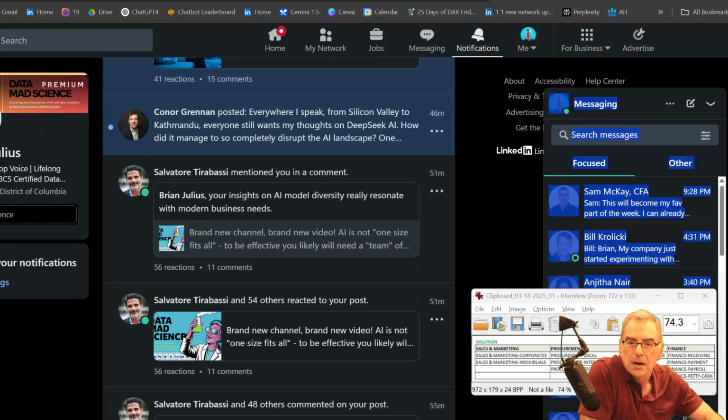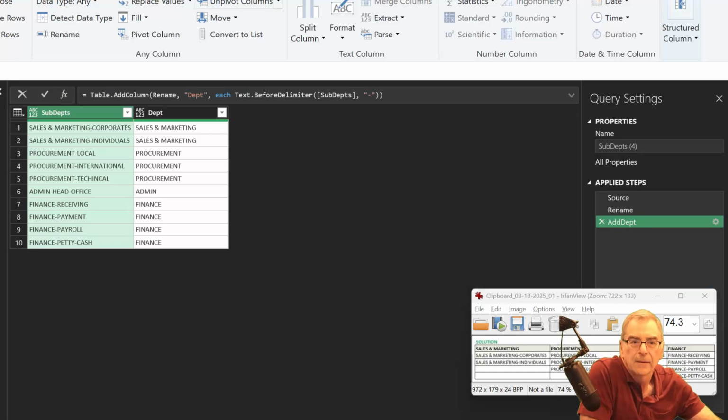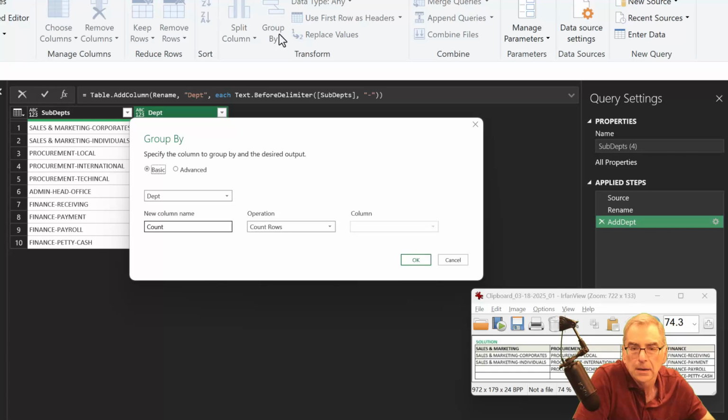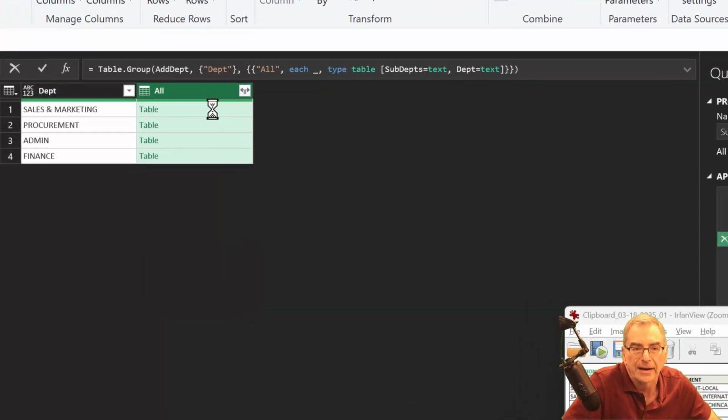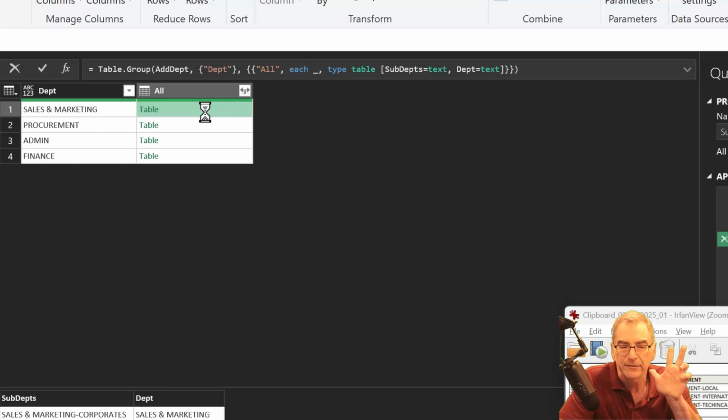Because if we go back into Excel and we go to our group stage, so we add department and then we group by, and we go All Rows, what we've got, if you look at it, is in this table we've got everything we need. We've got the column headers that we want to pivot into, and we've got the component cell contents.